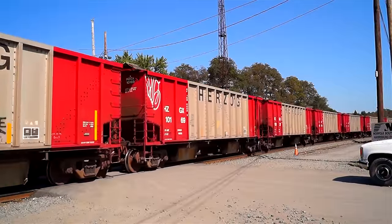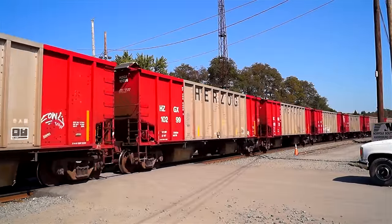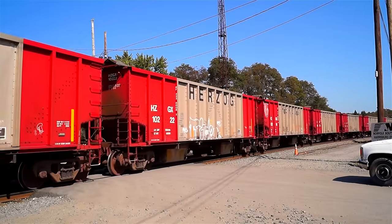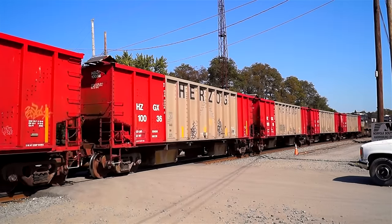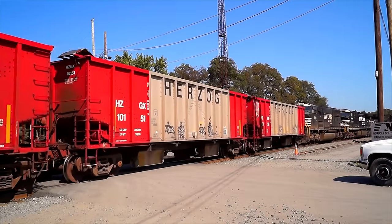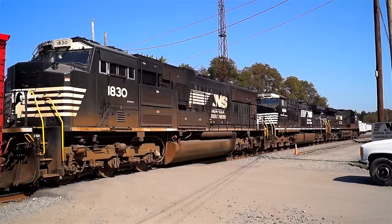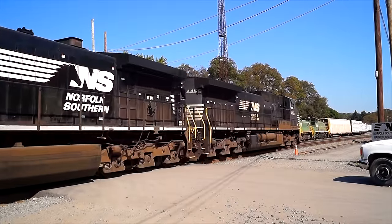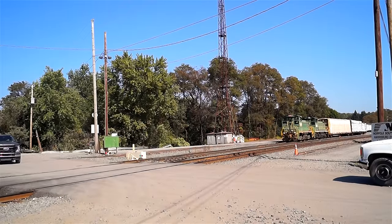You will typically not see more than two units on the rear of a DP train online due to the power limitations, the jackknifing that we talked about earlier. If you do see three, it's usually due to one breaking down and they just tacked on another unit out of convenience. Per rules, it's supposed to be set out at the next facility that can repair that engine. A good example of that is the train 11Z that I recorded last year with three DPUs on the rear. Only the SD70ACC was actually online, as the trailing two GEs were dead in tow.